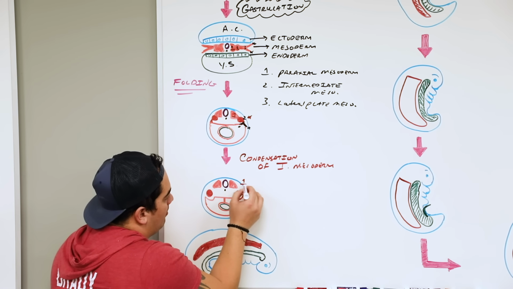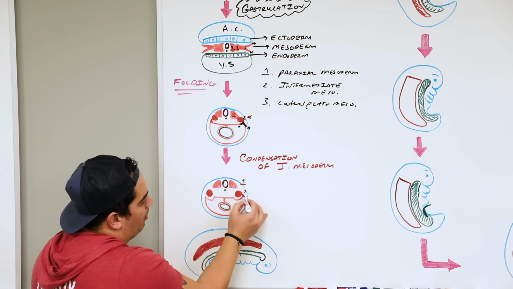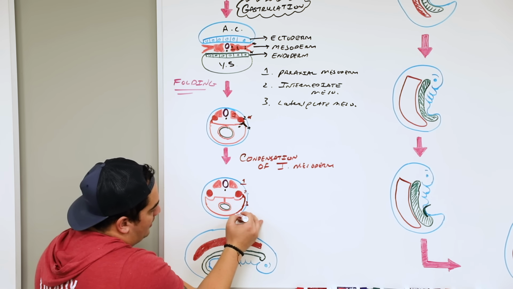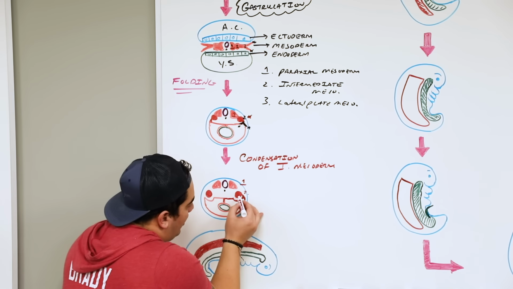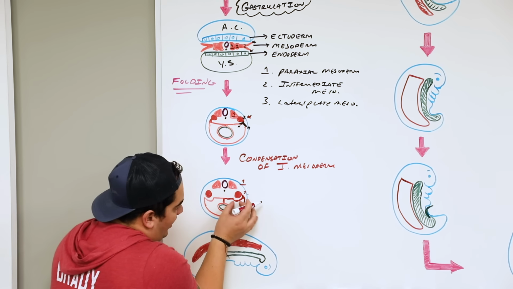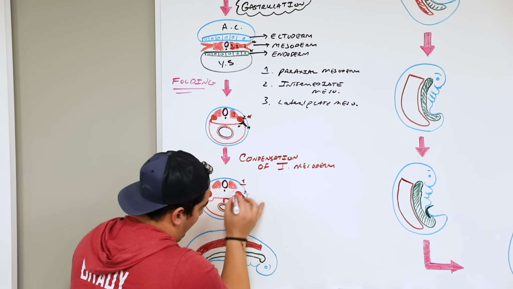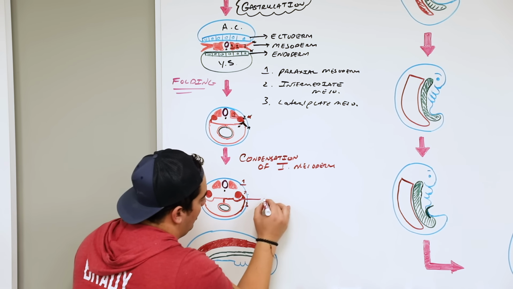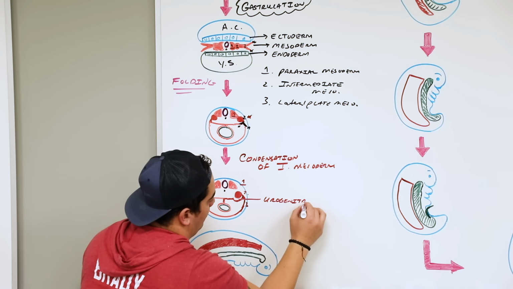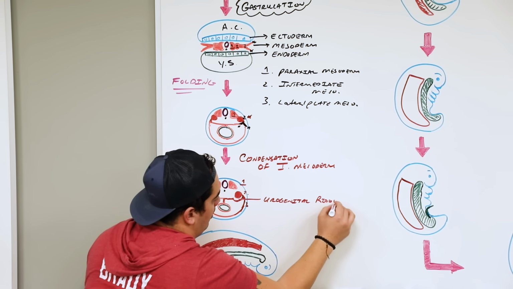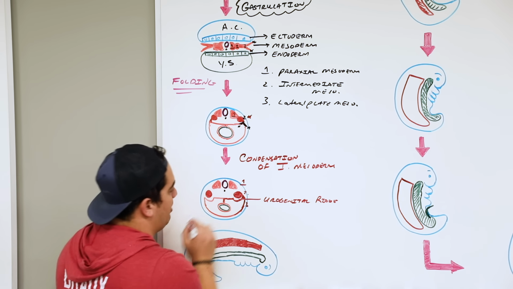Your paraxial mesoderm right here, your intermediate mesoderm here, and then again you have your lateral plate mesoderm, which will go out this way as the somatic layer, and then this one here, which will be your splanchnic layer. If you look here, you see how the intermediate mesoderm kind of condensed near the splanchnic layer and created a little divot? That little divot, which is created by this big chunk of mesoderm, is called your genital ridge. And this core of mesoderm, which is a part of that urogenital ridge, is given a really special name.